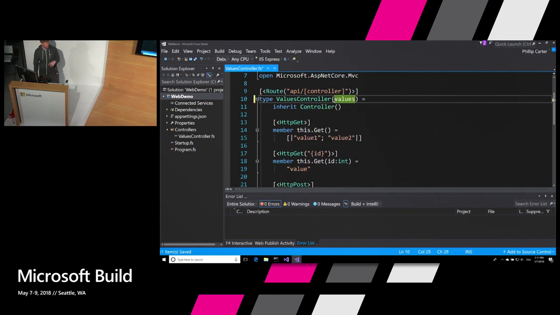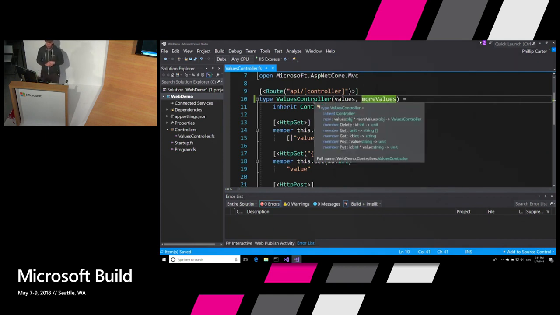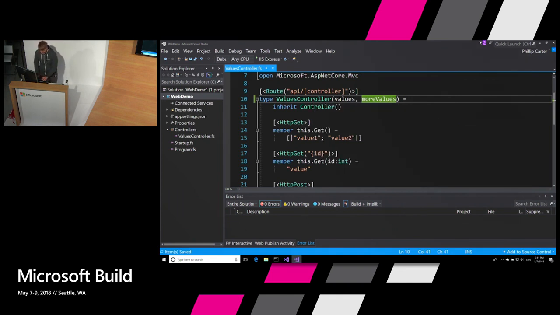This might not work in here because there are special ways that constructors are wired together in ASP.NET. But in normal classes, you can have stuff like that all the time. And then when you actually invoke this ValuesController type, you just pass in stuff directly. So it's less syntax for that object programming, which is kind of nice.